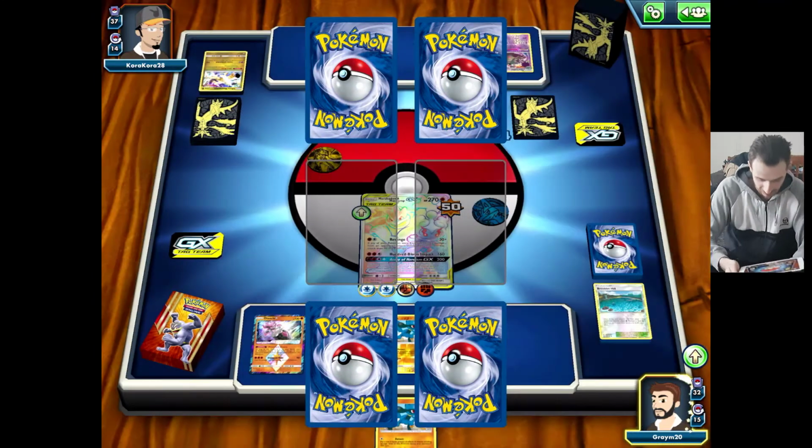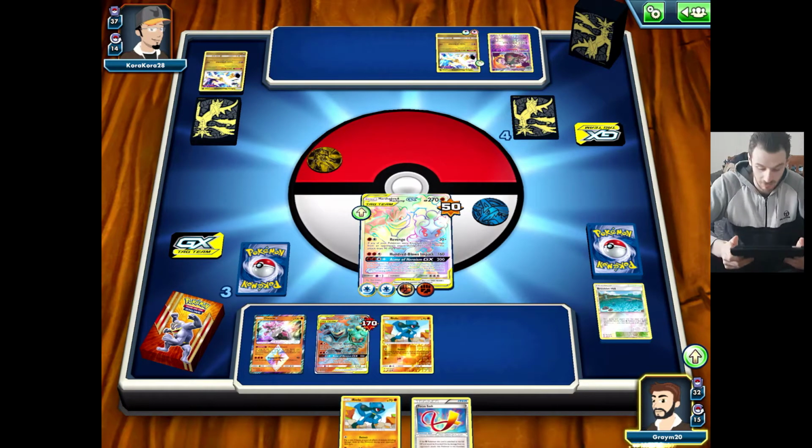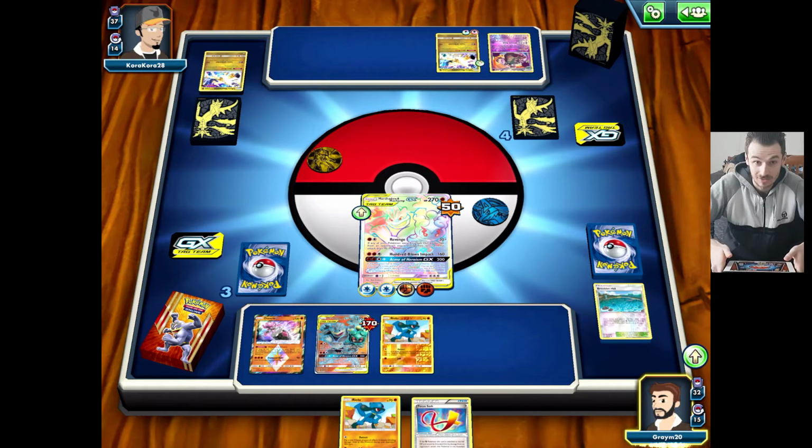Focus Sash. If you didn't know what Focus Sash does, it's basically if my Pokemon's at full HP and it's then knocked out in one hit, it's not knocked out, it's left with 10 HP and then you discard the Focus Sash. So it means you need to do at least 2 hits to knock the Pokemon out, or you need to poison it, or burn it, or something like that to get rid of the extra health points.